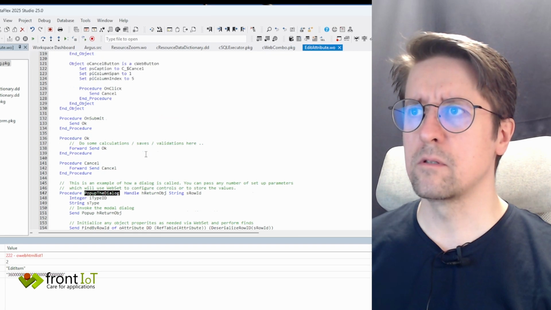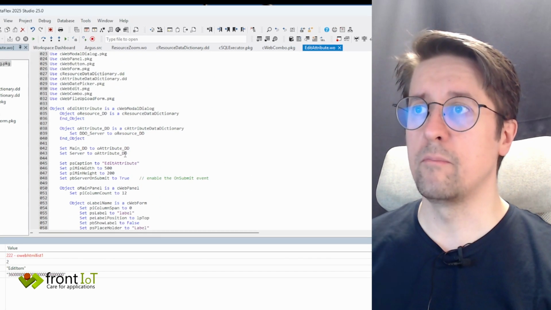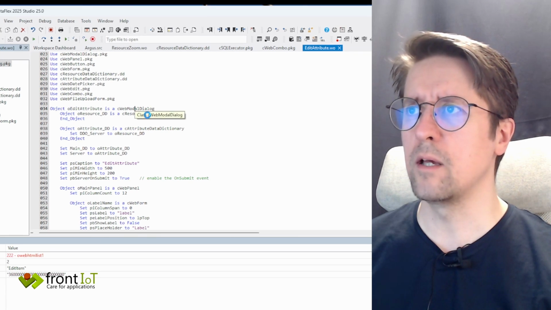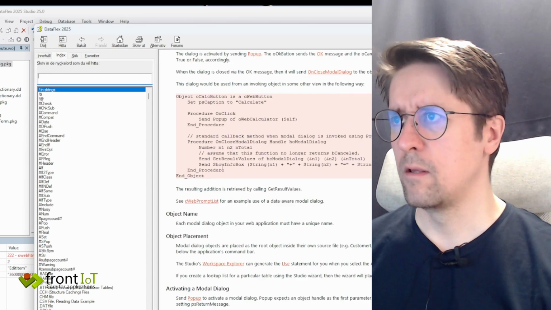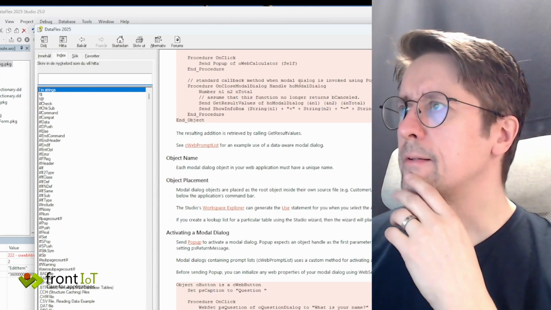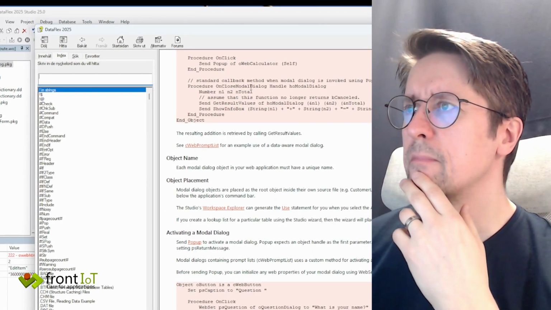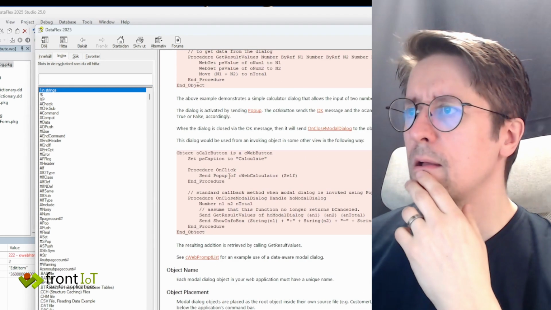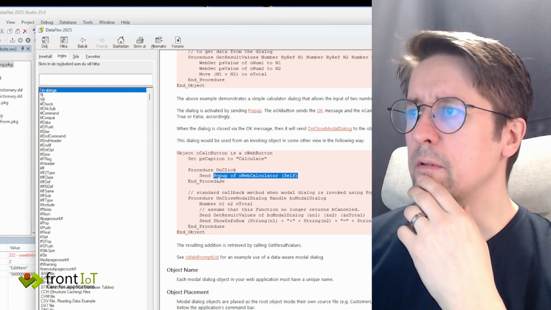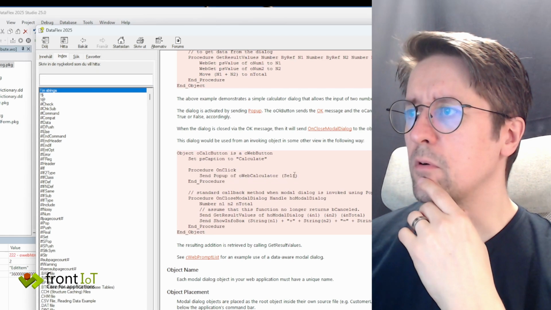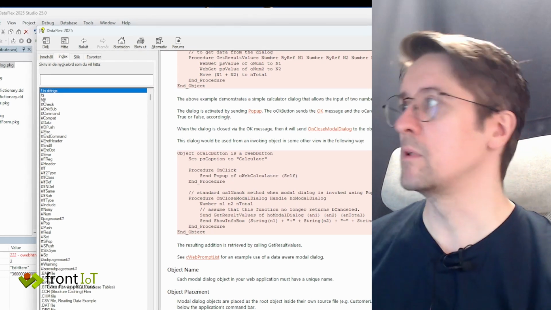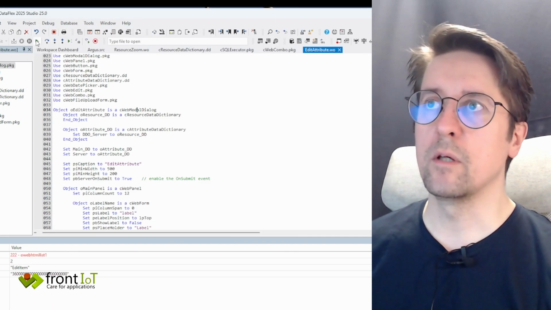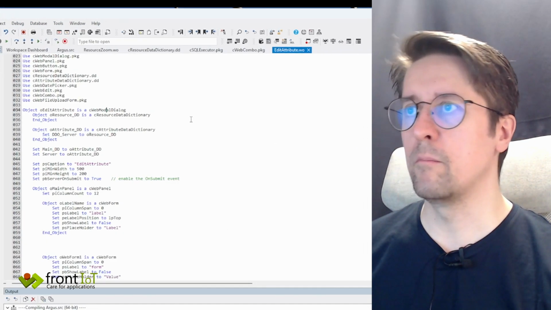Because this is just a regular procedure, so we wouldn't look at C modal. And yeah, there is send pop-up of self. Maybe we should even have the parentheses around, but seems to be working without as well. Recompile.